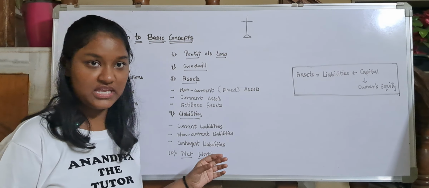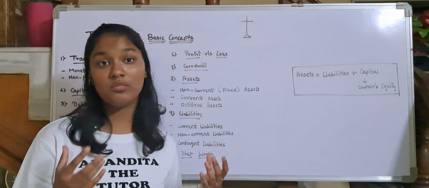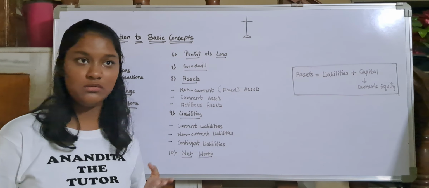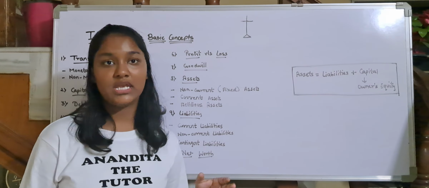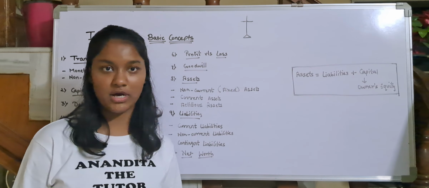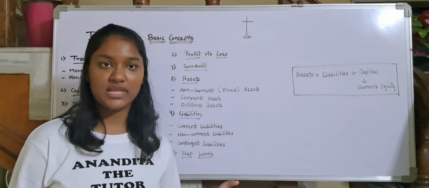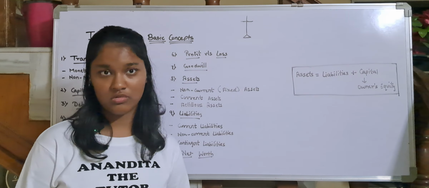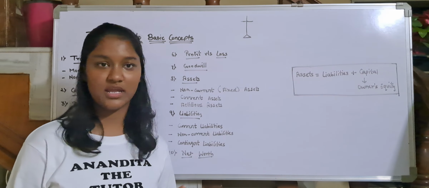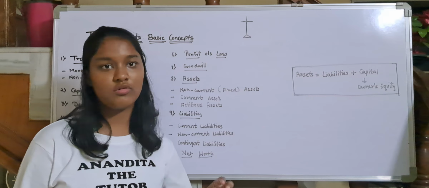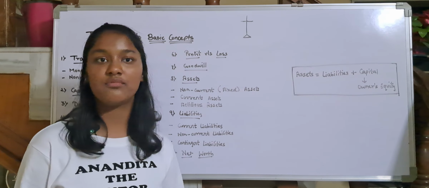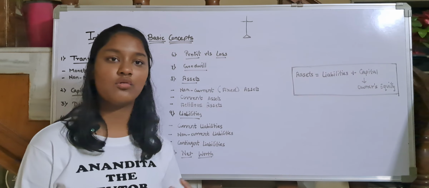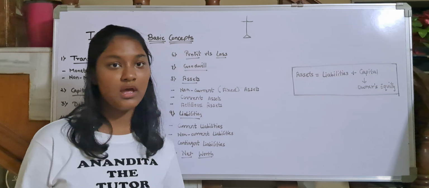Contingent liabilities जो रहता है, this you may or may not incur, ऐसा liabilities रहता है. Okay, so for example, भगवान ना करे, if you are having any court matter, तो कोर्ट में जाते हो आप, लॉयर के पास जाते हो, लॉयर आपको बोलता है कि केस लड़ेंगे, जीते तो ठीक, नहीं जीते तो you have to pay the compensation. तो आपको पता है कि आप future predict कर सकते हैं क्या? नहीं ना. तो in future if you win the case you don't have to pay the compensation, if you lose the case, तो you have to pay the compensation. आपको पता नहीं है, you are unsure, liabilities होगा नहीं होगा पता नहीं है. So these are contingent liabilities.